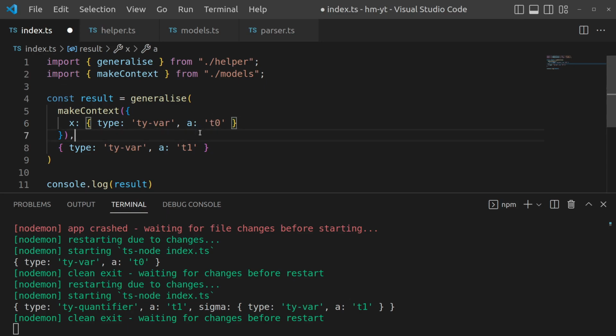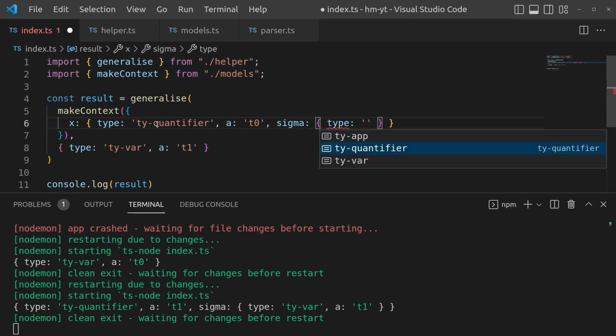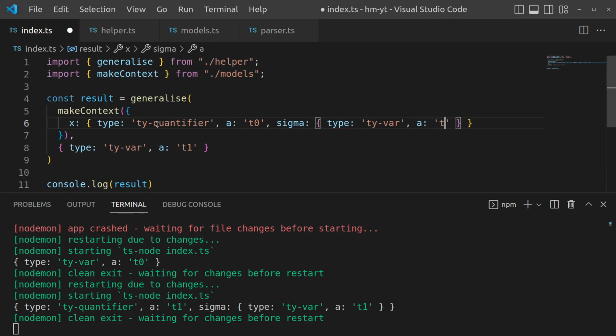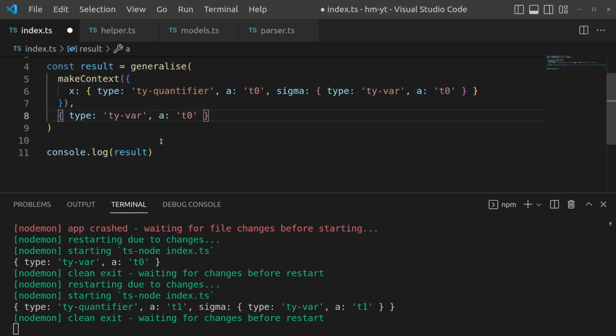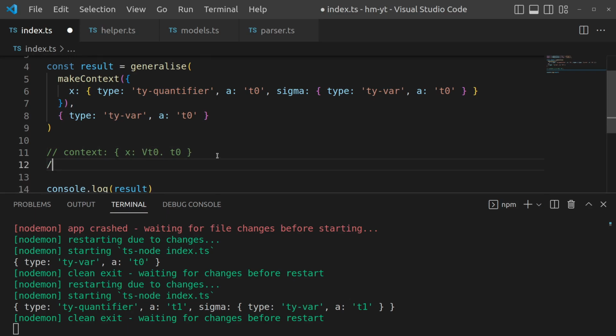The other way we could also see is, say this one was a type quantifier. So let's say this had a nested thing here where it has a type variable of t0. What this is saying is we have some kind of context: x is of type for all t0, right? And in this case, it's not free because this for-all binds it. You could have another thing called t0 out here, and it's different to this one, because it's almost like scoping. It's bound here, so it's not free. And so in this case, it should also be for all here.